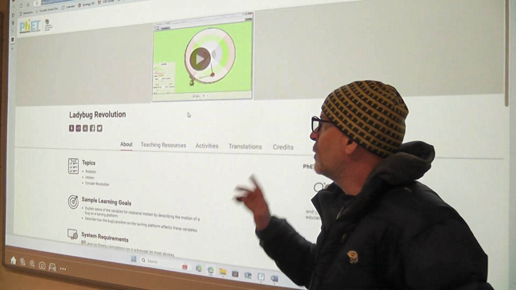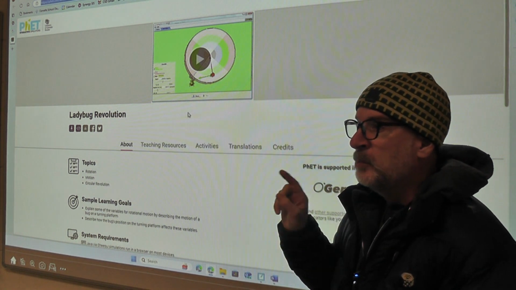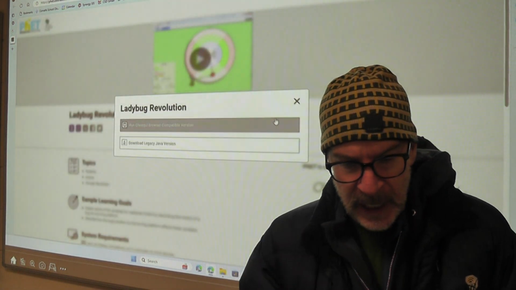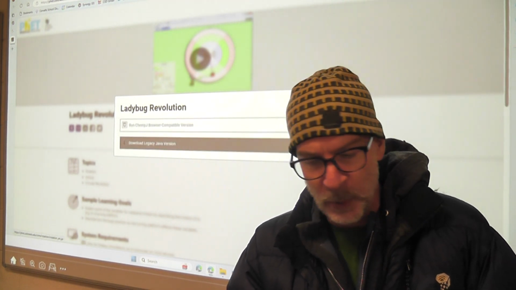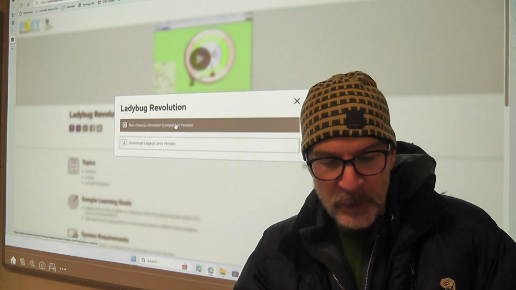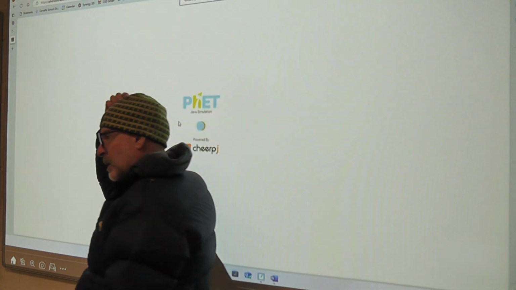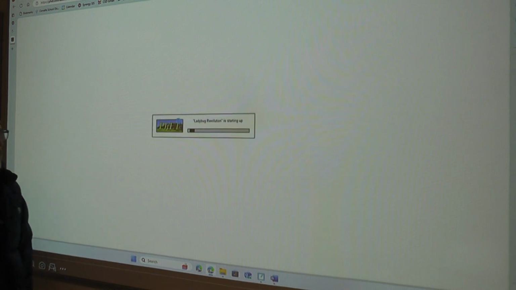And when you load it up, a couple of things. This is old. It works really well. It'll work on your Chromebooks, but be patient because it's going to take a while to load. When you first click on it, it's going to ask if you want the CheerpJ browser compatible version, which you do, or the legacy Java version, which probably won't work on any device that you have. When you click on the CheerpJ, it just takes a while to load. It's loading a simulator, and then it's loading the simulation itself, and all of that takes a while. So just be patient, it will load, I promise.